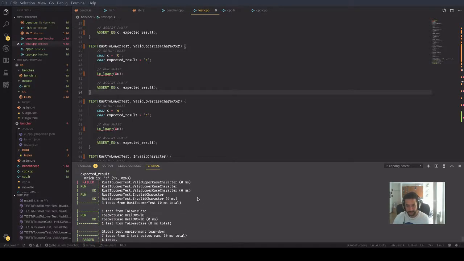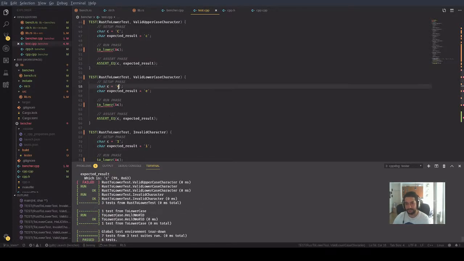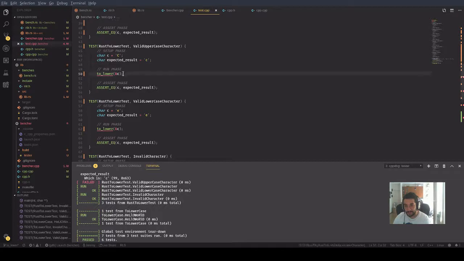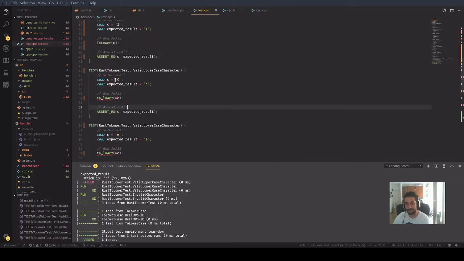And as you can see, all the other tests are passing because if we already give a lowercase, it's not being mutated, so it actually works. And if you give it something that's not an uppercase character, it just returns. So it seems to work except for the behavior of the uppercase character.